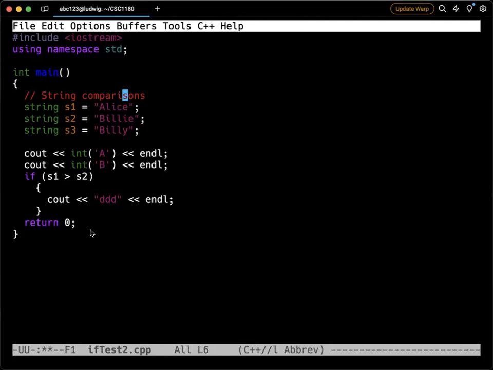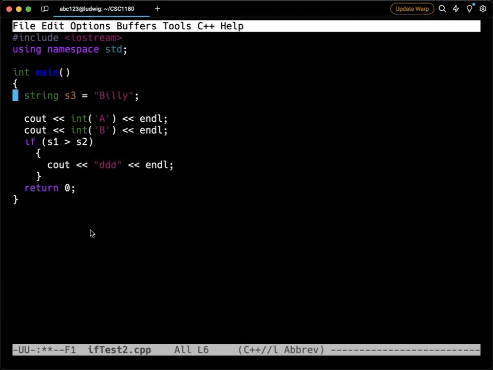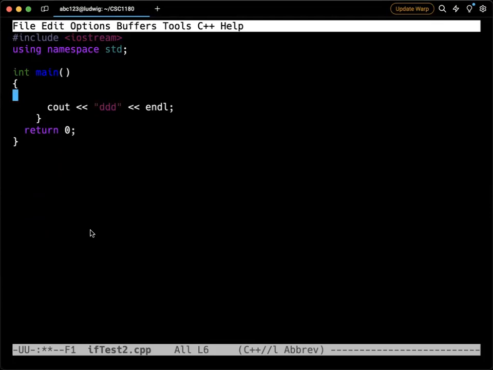The next thing I want to talk about is the idea of having a nested if. With a nested structure, you can have a conditional inside of a conditional. In this case, we're going to check the balance on some account. So we're going to say if the balance is greater than 50,000, then the interest rate is 0.07.